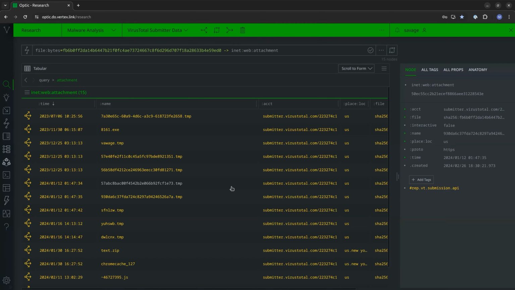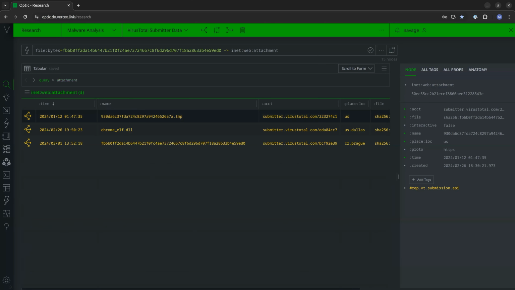That might tell me that maybe this is more likely to be a researcher, as opposed to someone who is just using VirusTotal to check some files that they might be suspicious about but aren't sure if they're malicious or not, things like that. So looking at what they're actually submitting could give me a way to tease out who they might be. In some cases, people will submit things that are perfectly benign, but then accidentally include potentially revealing information. There's a range to how people tend to use VirusTotal.